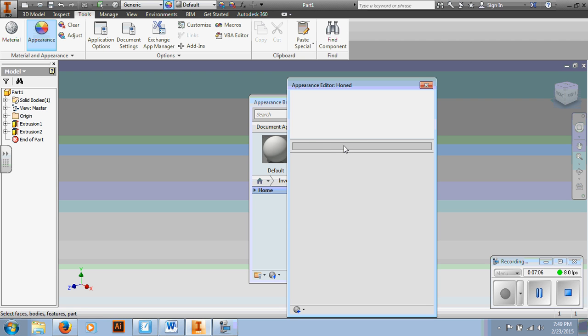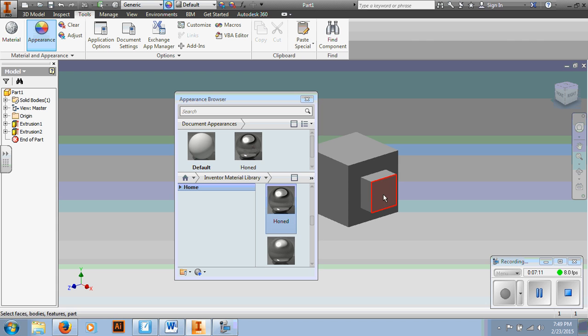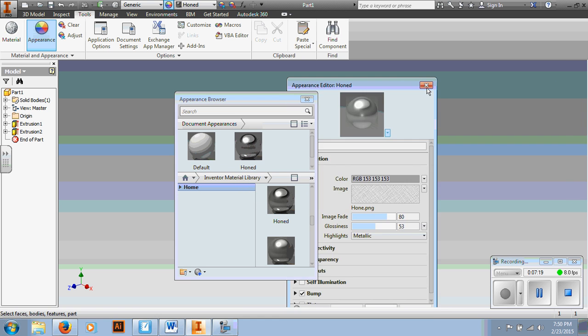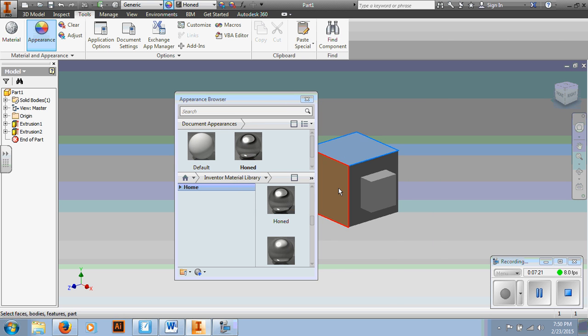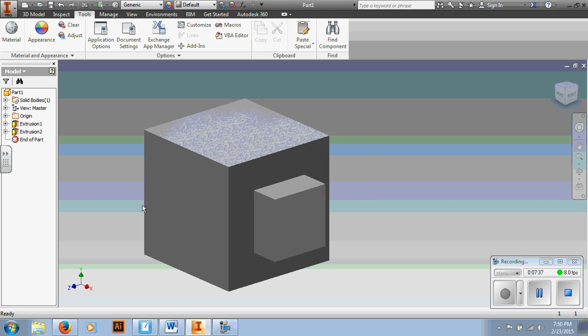So I don't know if this color is going to work actually, so I'll just try it. We'll go honed. Not the greatest for contrast, but you get the general idea. Or do you? Let's see. Yeah, not a lot of contrast there. But anyway, so you can see that feature a little bit better if I put it a little closer to you. Okay, so the next thing here is we're going to do a cylinder here.